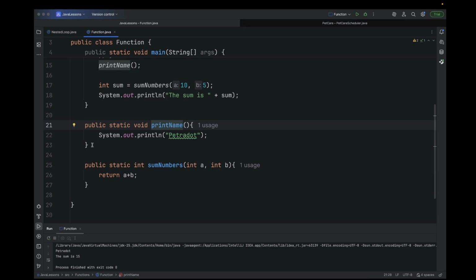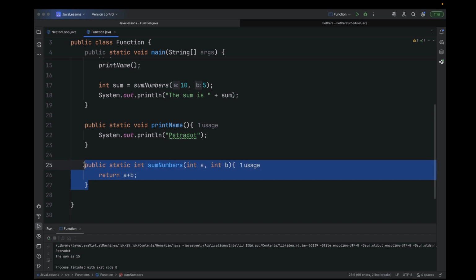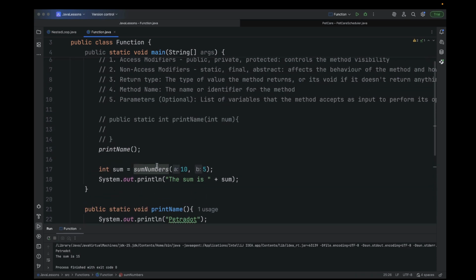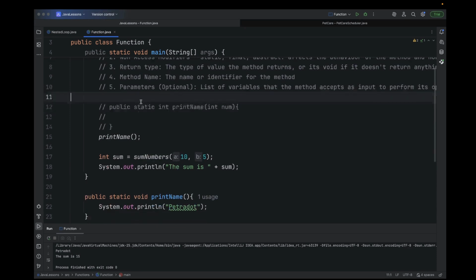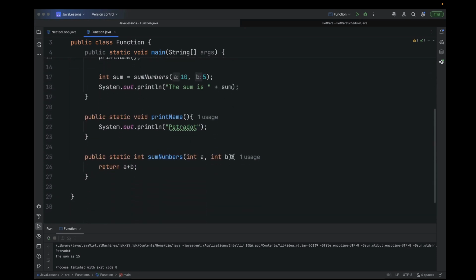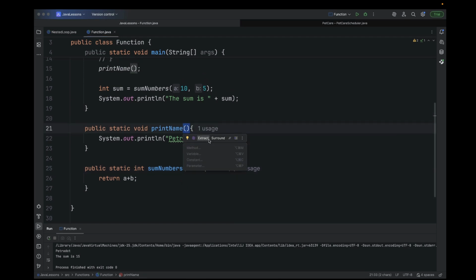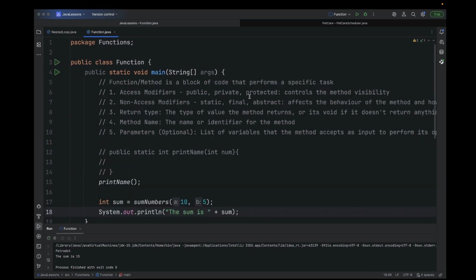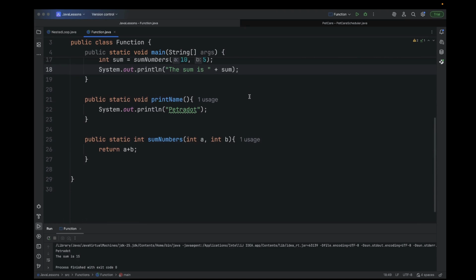So this method was meant to print a name, hence it was called printName, and this one was meant to sum numbers, hence it was named sumOfNumbers, right? Then we have the optional parameters. A method can either take parameters or not, right? It is optional.